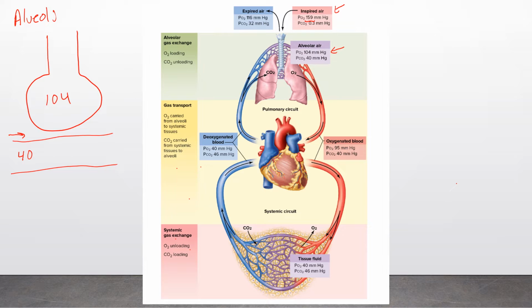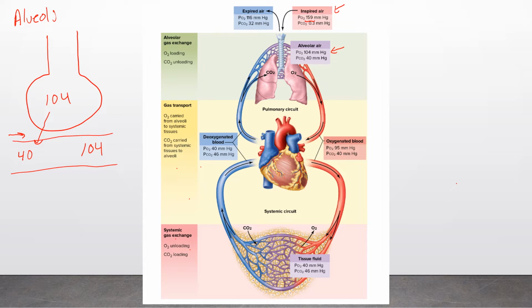You can see from this there is a partial pressure gradient. We talked about that in Henry's law: if I want gas to dissolve into the fluid, there needs to be that gradient, and you can see it right here. There is a higher pressure inside the alveoli relative to the capillary, and so oxygen is going to diffuse directly into the solution, dissolving into the plasma of the blood. As it does so, by the time we reach the end of the capillary, it will have equilibrated. It'll have gone down its gradient, and by the end of the capillary we now have oxygenated blood. The partial pressure of oxygen at the end of that capillary, as it leaves the alveoli, is going to be 104.